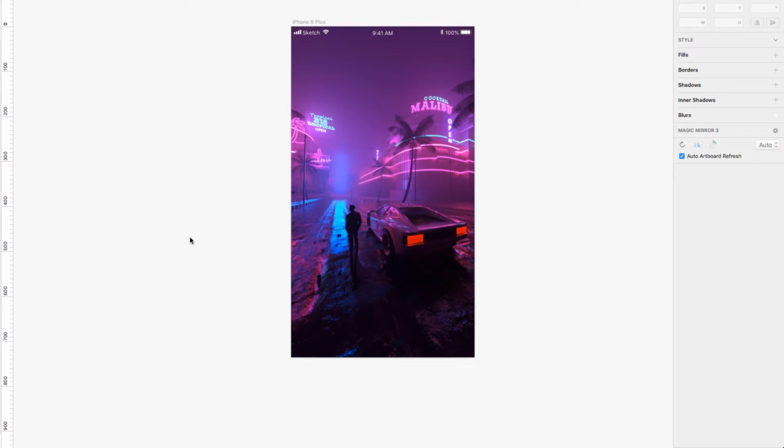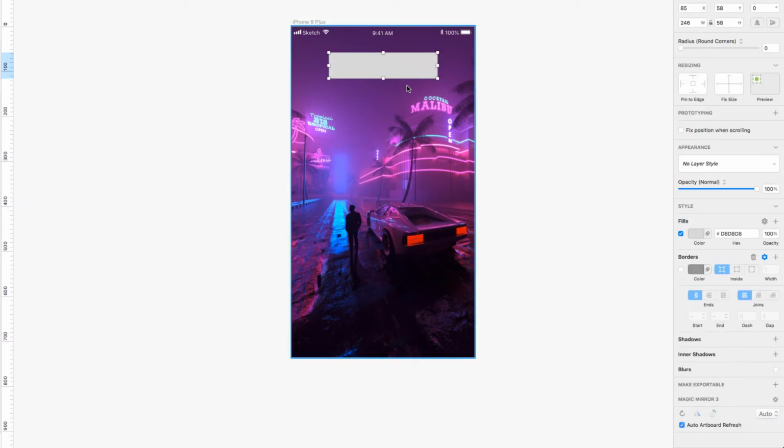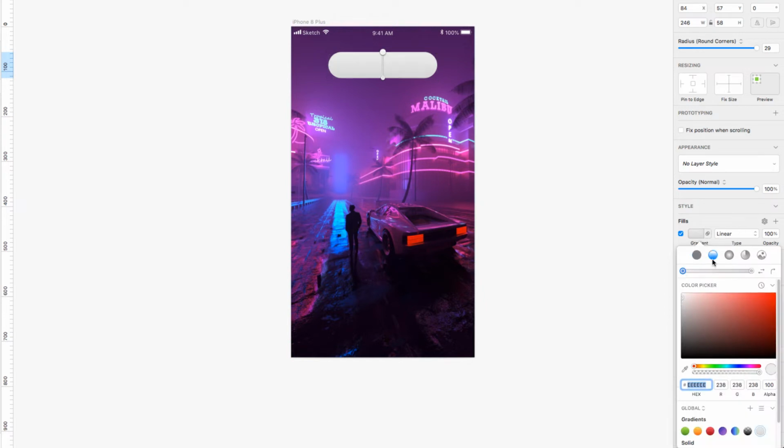And actually I probably should have kept that button. Let's draw another one out. This time we're going to do kind of a glowing effect. So let's get the same kind of button here. I'll draw out a rectangle. I'm going to apply a radius. And this time, let's see, what kind of color do we want to choose here? Let's do a gradient again. I'm going to go with the purple color. Let's drag this to the center.